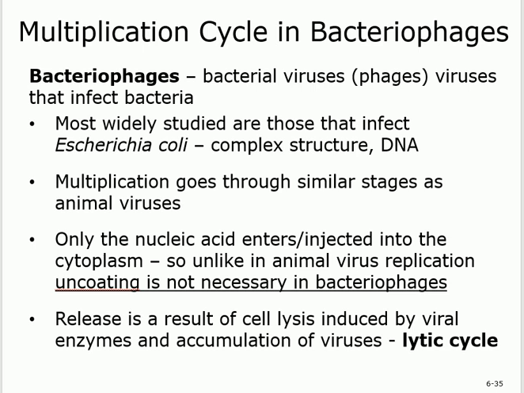So if I ask you, what's in the bacteriophage that's not in the animal virus, I'm talking about replicating. Bacteriophage have a step that does not happen in the animal virus, and animal virus have a step that does not happen in bacteriophage. What is the step that the bacteriophage have that does not happen in the animal virus? Injection. It injects genetic material. And what is the step that happens in the animal cells, not in bacteriophage? Uncoating. Okay, great.